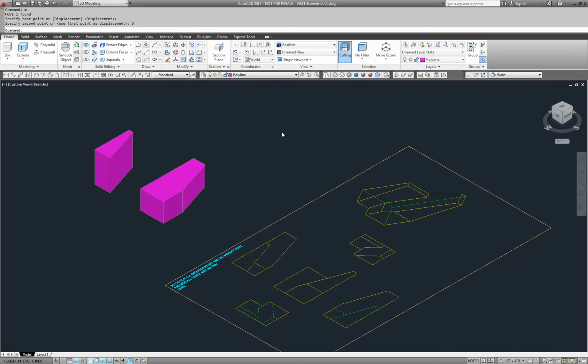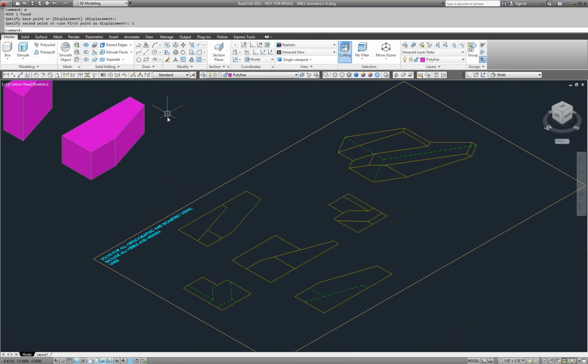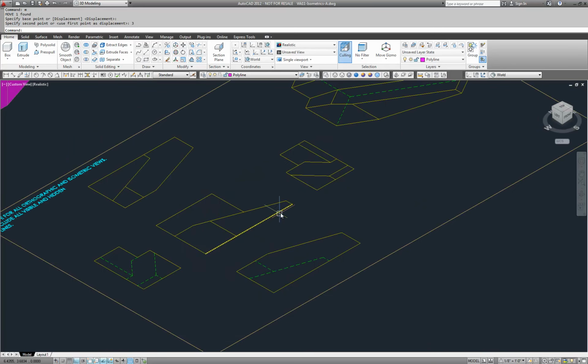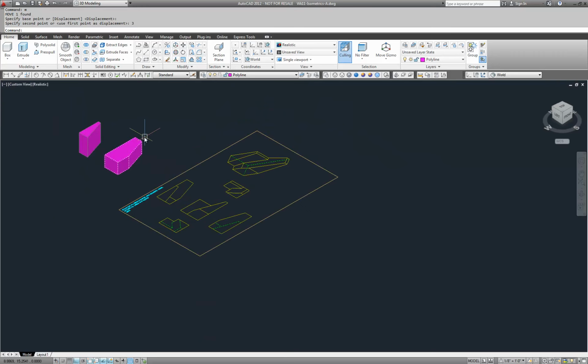And this has to do with the sequence that you do things. It's really important. There's a certain sequence that you have to follow when you're working in 3D, working with objects and adding and subtracting solids. I do want to add these solids, but not until I take care of this little beveled edge that you see on this face, this plane right here. I need to create that, and I need to subtract it from this object.